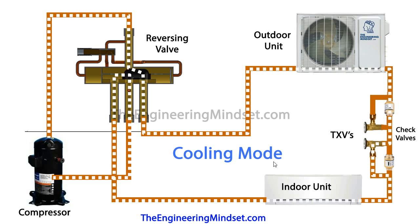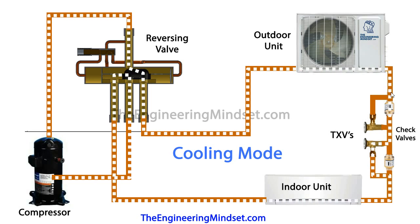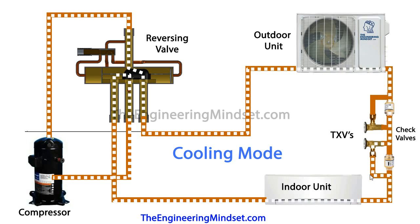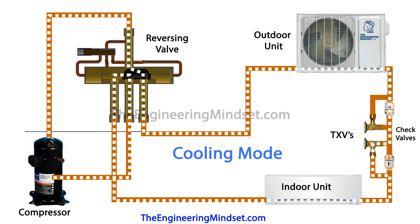Now in the opposite mode — cooling mode. The refrigerant is still hot coming out of the compressor, passing down into the reversing valve again. The valve body has moved over, which means the refrigerant passes along here and goes straight to the outdoor unit. It cools down into a liquid and passes through — again it comes to the check valve, passes through because it can't pass through the thermal expansion valve in this direction. It then comes along to the next check valve, realizes it can't pass through there, diverts through the thermal expansion valve, expands, comes through the indoor unit, absorbs some of the heat within the building and provides cooling. That refrigerant then continues its cycle back to the four port reversing valve, entering through this port, passing across, continuing its route down and making its way back to the compressor.